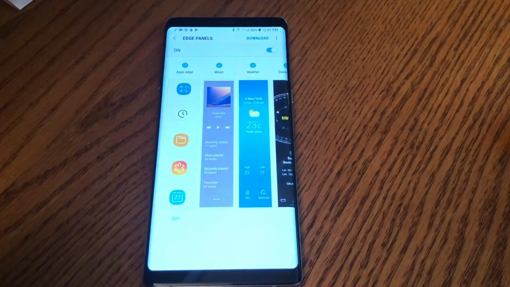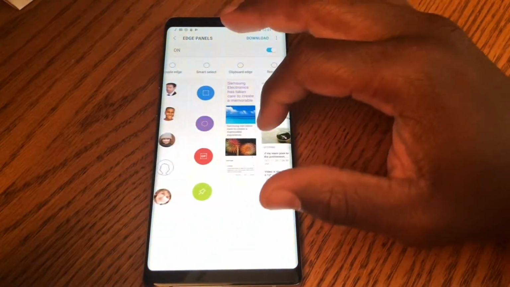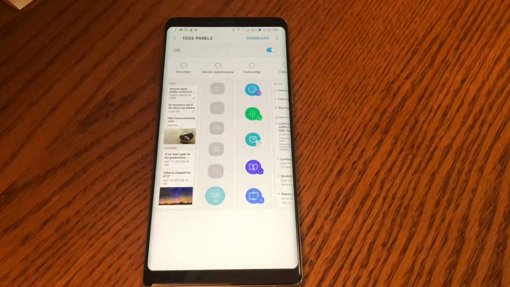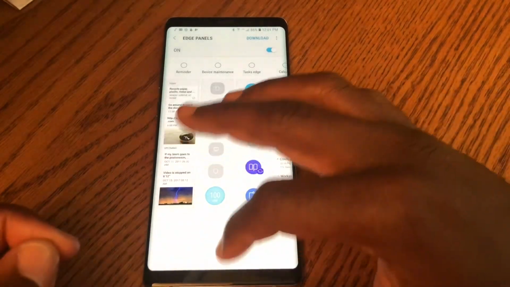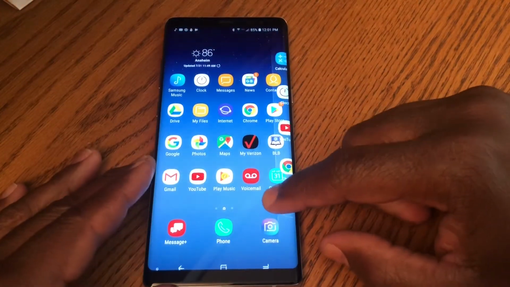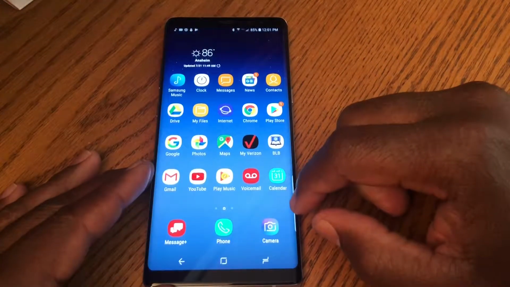There's a settings option here, and you can go through and select different panels. You can also download more. I haven't downloaded anything because I just haven't found the edge panels very useful or relevant to me.